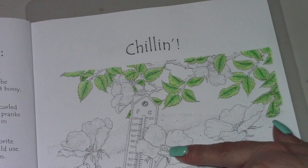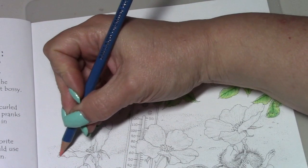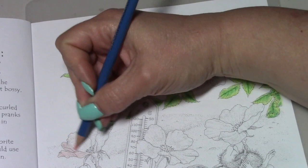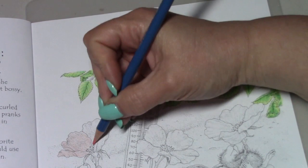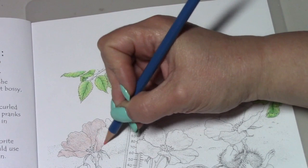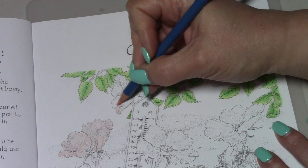Okay, let's do these pinkish colors. So, is this a pinkish? I just like to have a lot of options, see what I really like. And I do like Yankee Candle. And I have a couple drawers full of votive candles. I don't burn them as much as I used to, but I've got to get those burnt and used up. Yes, I'm just babbling today.